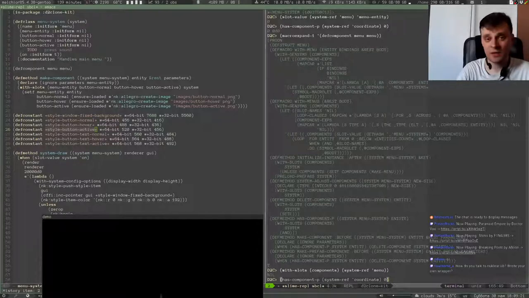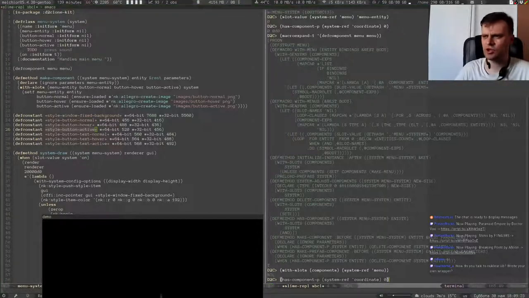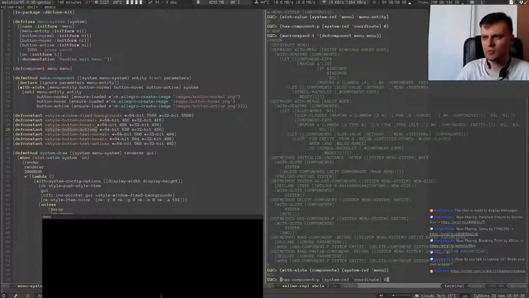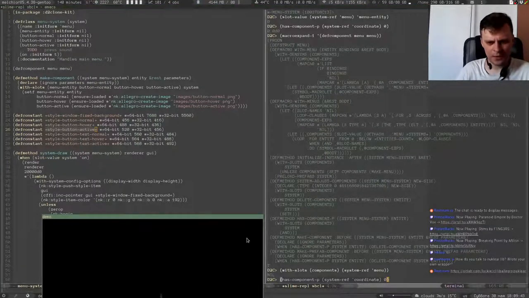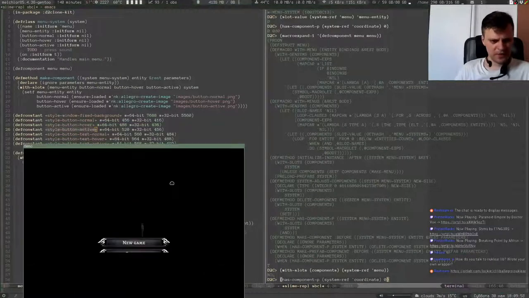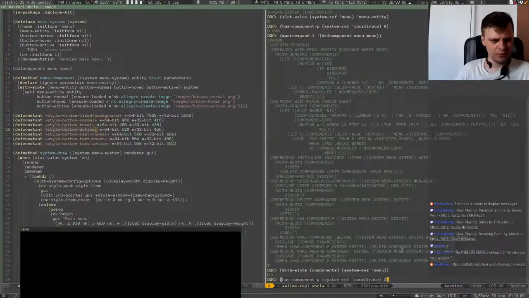Wrote your own wrapper? Yeah, I did write my own wrapper. I actually released it in my GitLab, so give me a second. I will just send the link in chat. It is kinda raw at this moment, but I think it's kinda usable already. So yeah, I'm using that. As you can see, it works just nicely and beautifully with all of the backgrounds and colors and fonts and stuff. But I have some weird bug with the button sound.